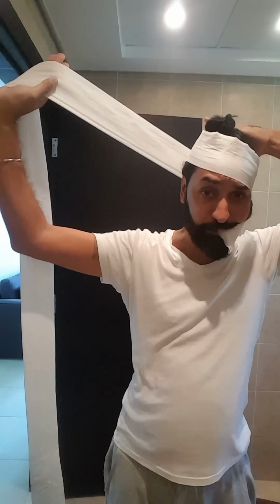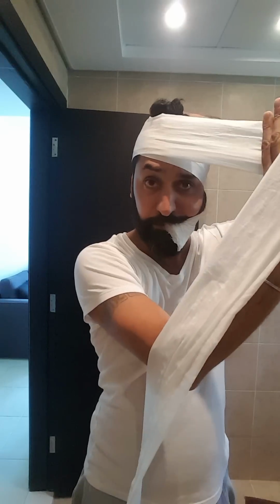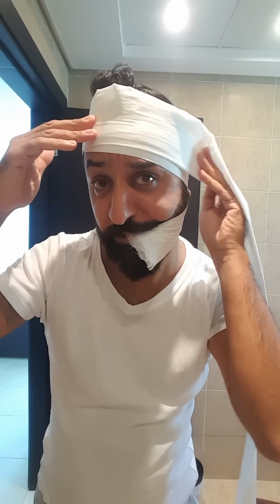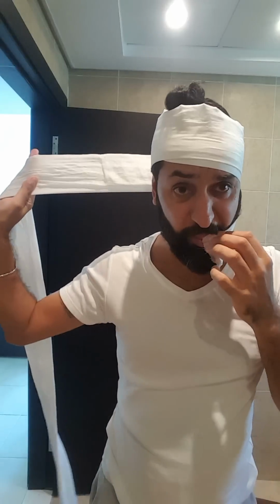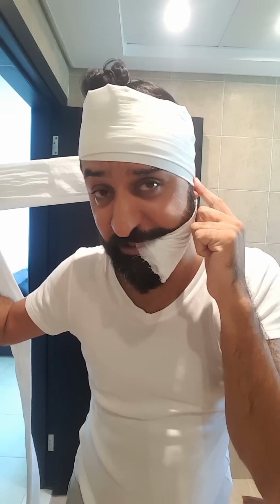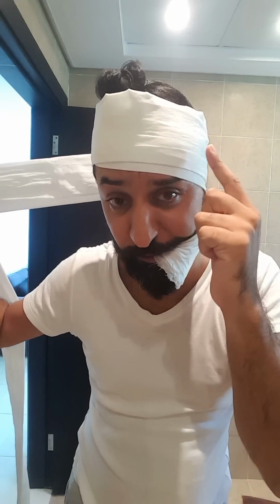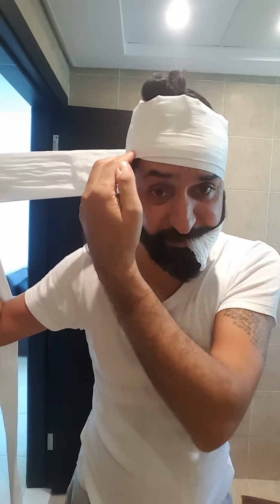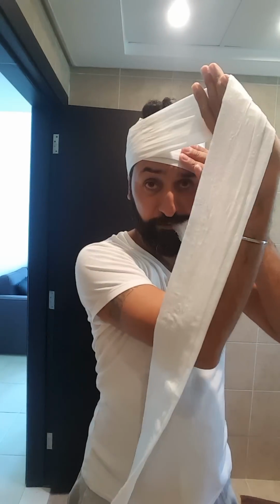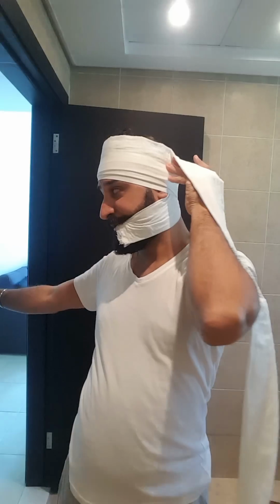Take the next piece, hold it out, and bring this over. Now this next piece is also important, and I'll tell you why once I've placed it. Okay, this piece is important because of this distance. That distance now needs to remain the same on all your next wraps as you go around. And essentially what we are doing is we are lowering this side and raising this side of the turban. So we go along at an equal drop on this side and an equal rise on this side.